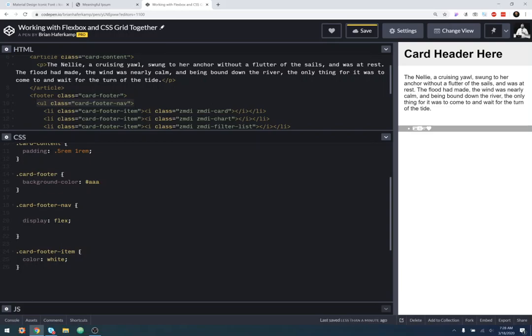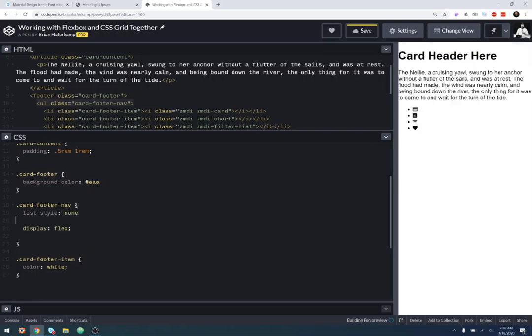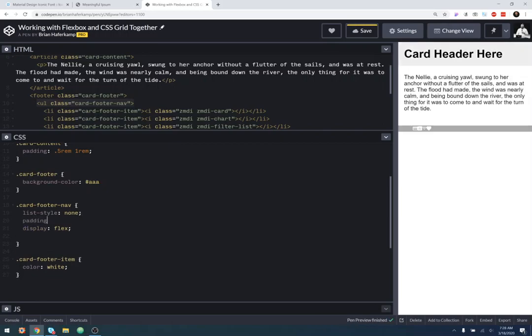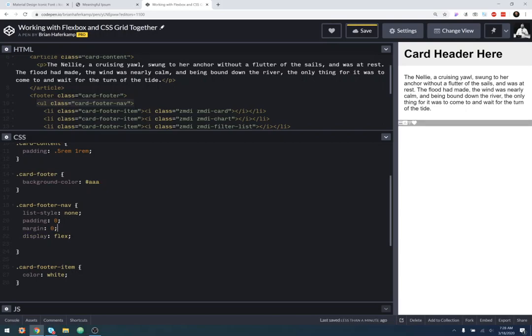Really, it's list style. We'll just get rid of the bullets and the padding. We'll get rid of the padding. Okay, and it might even be okay to just get rid of the margin. So we'll get rid of some of those things.